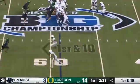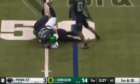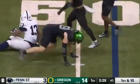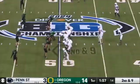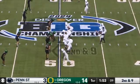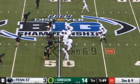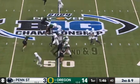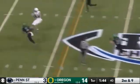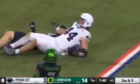And they go with a little tempo again, and it's Nicholas Singleton who got collared after maybe a yard. Incomplete pass for Penn State. Again, they show the Tyler Warren look and the Wildcat, and then he switches over to the slot on the right. Aller lobs it. Tyler Warren broke a tackle, and he's all the way down to the 21-yard line.